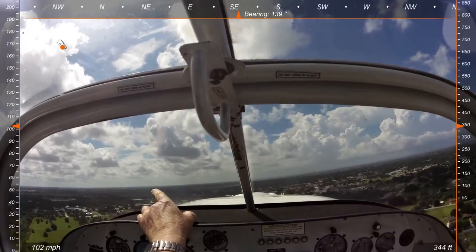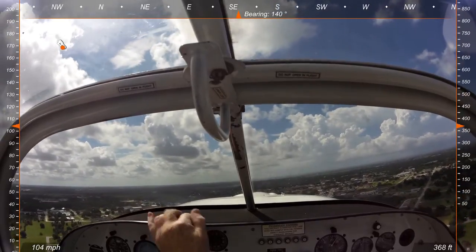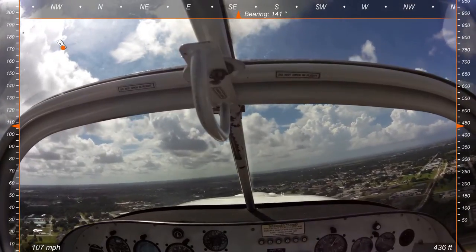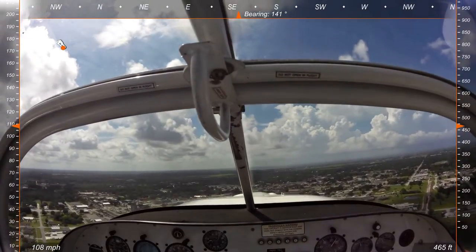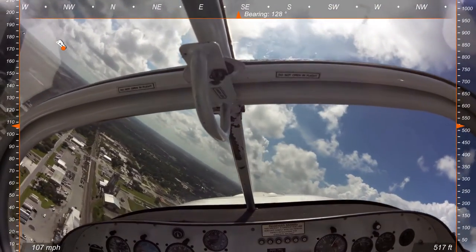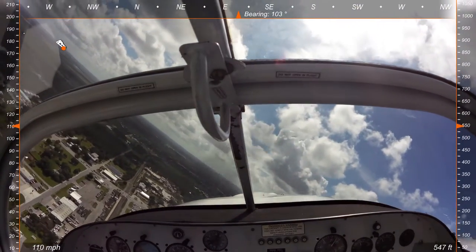There he is. Yeah. And experimental 675 Juliet. Make that 557 Juliet Bravo. We're going to turn inside you on the downwind and hold a nice tight pattern. We're a lot faster than you are there, so just keep on where you are and we'll be inside of you. We'll be in front of you.